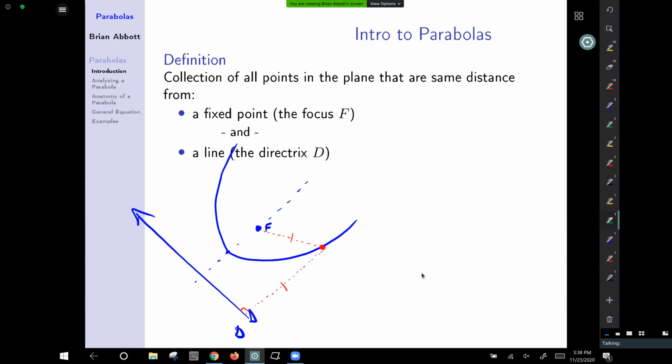Take a point on the parabola, and you've got equal distance to the focus and to the line. Here's another point on the parabola. The distance over here is a little bit shorter, but the distance to the line, dropping down that right-angle line, is also shorter. Sure enough, these two lines have equal length as well. That's really what it means to be a parabola. If I were going to label these things, I could label this red point P, and point P would have the same distance to the focus F and the line D.